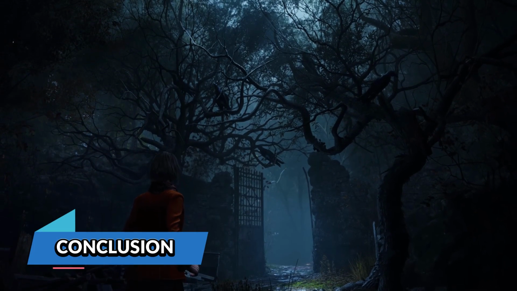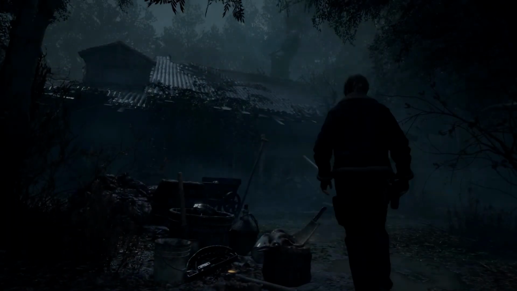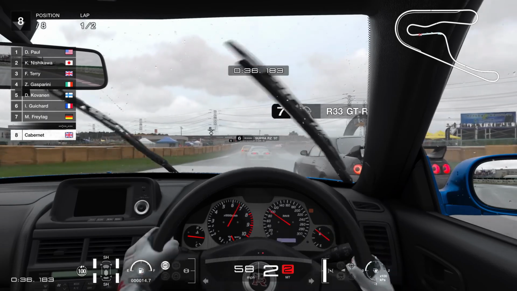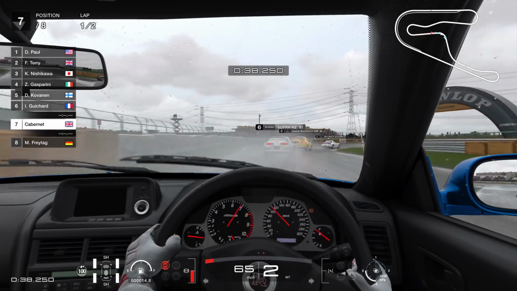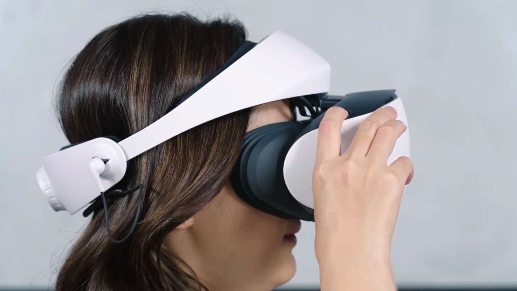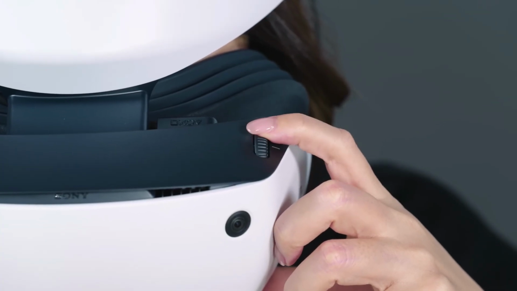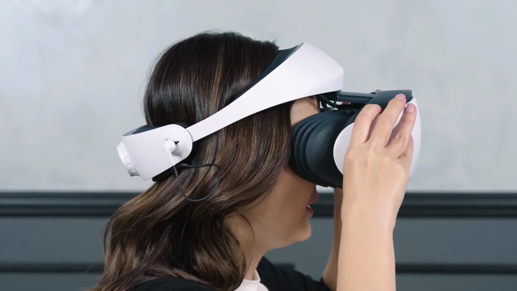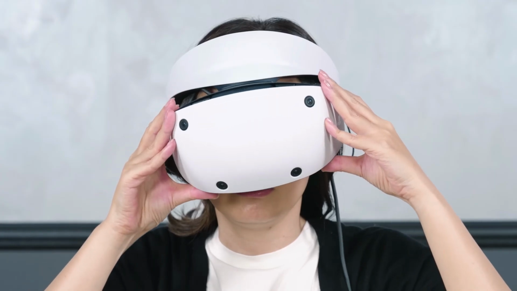The PSVR2 offers some of the best visuals in the world of console VR, but that cutting-edge display tech still needs the right setup to truly shine. Maybe the issue is a simple lens smudge or a slightly misaligned IPD. Most problems that cause blurry, unclear, or out-of-focus visuals are quick and easy to fix once you know where to look. So don't settle for foggy visuals. Get in there, make those tweaks, and bring your VR world into focus.